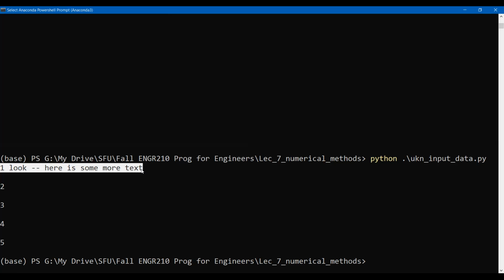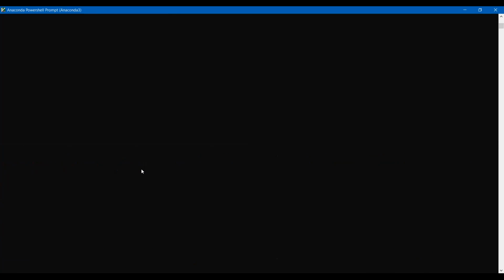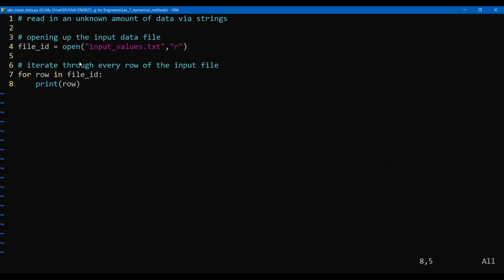It's taking that entire first row, which is a string because there's letters and numbers in there. It's always a string, but here I definitely know it's a string. And it's printing that out. So I know beyond shadow of a doubt that row represents each row in that file one at a time.